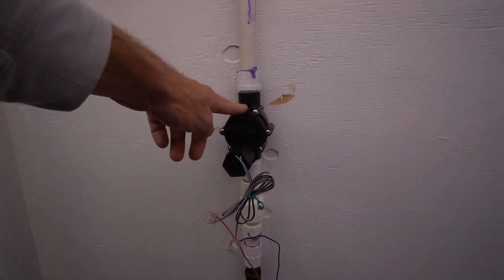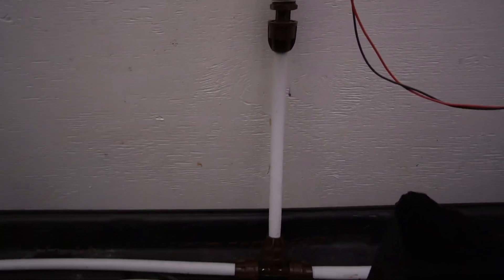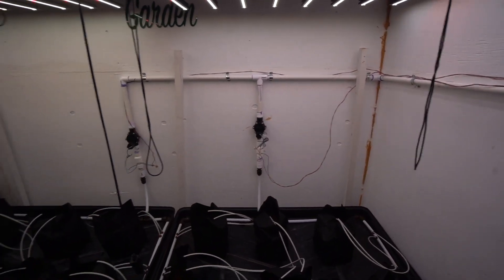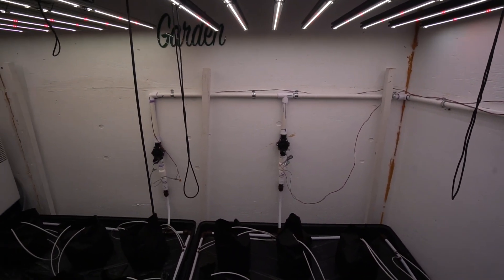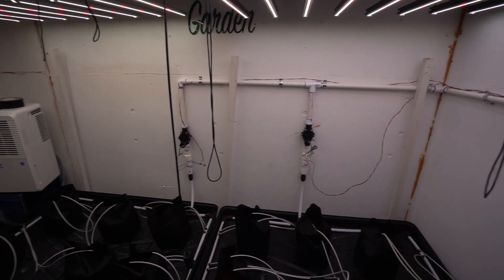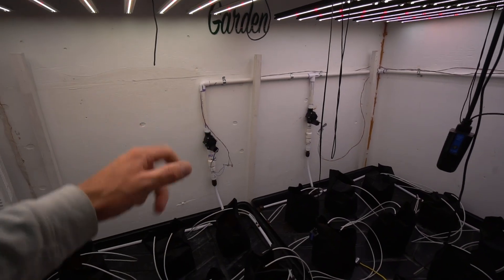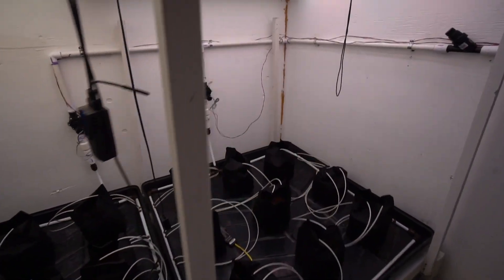As each line goes to its zone, there's a solenoid and a check valve. We have a generic Rain Bird solenoid from Home Depot, and a check valve so pressure doesn't go back — though that might change. Then we go to a TekLok connector straight into some pipe. We'll get some spa hose to do some flexible whips down the line, but right now I didn't have time to find it by the foot rather than by the 100-foot roll. So running kind of a non-whipped system straight off the solenoids, check valves, and then straight to the dripper system where it tees off.